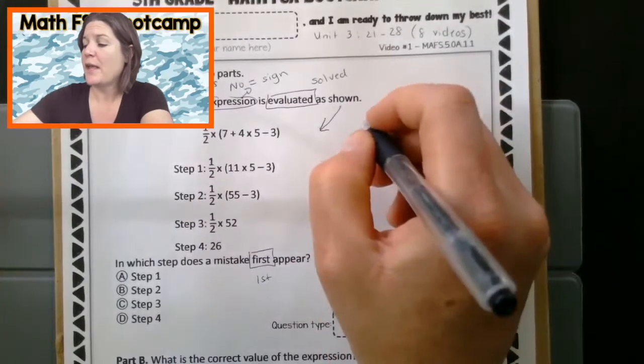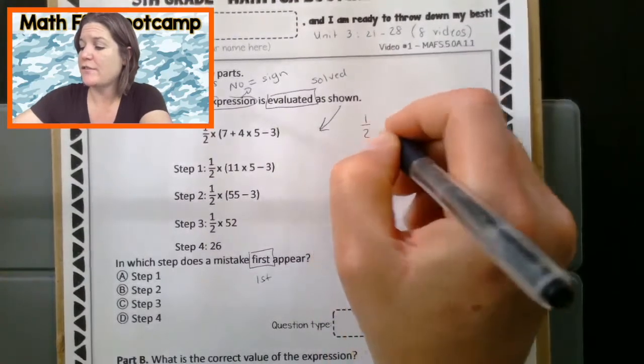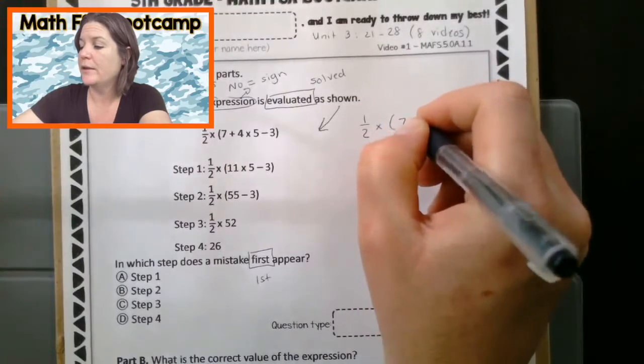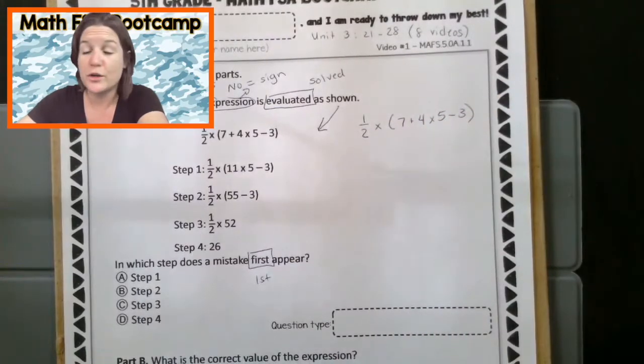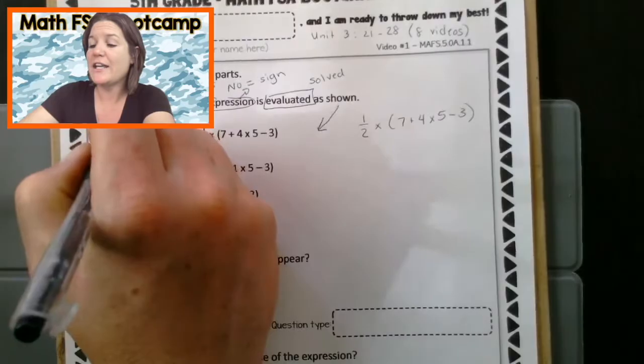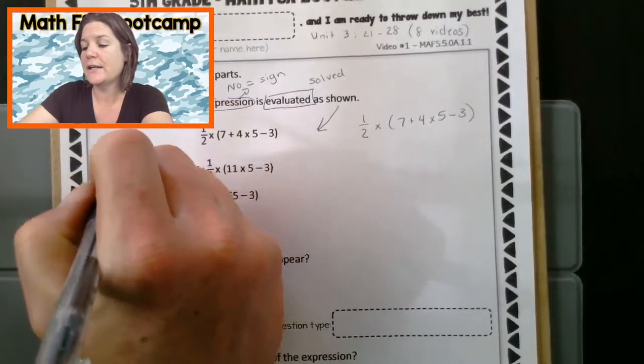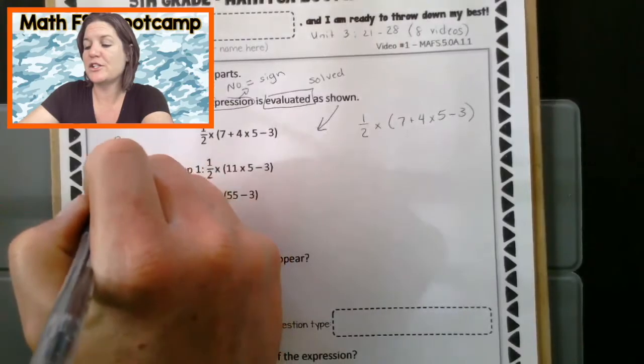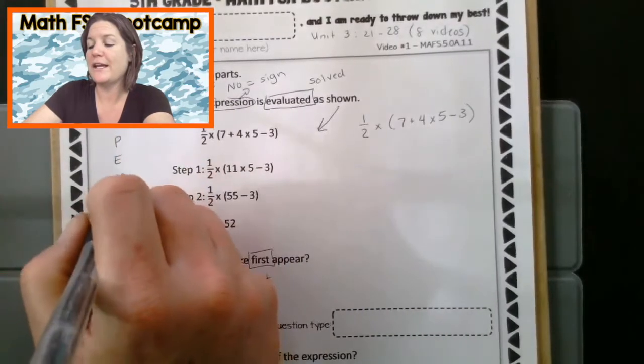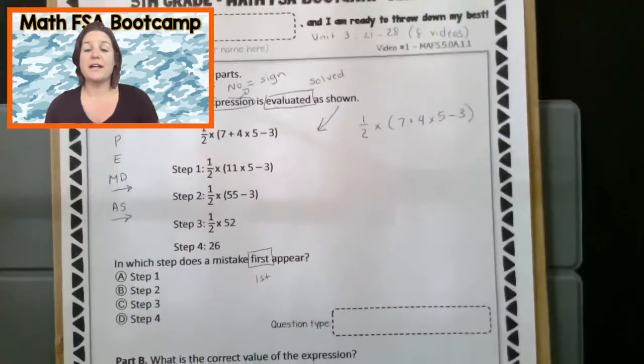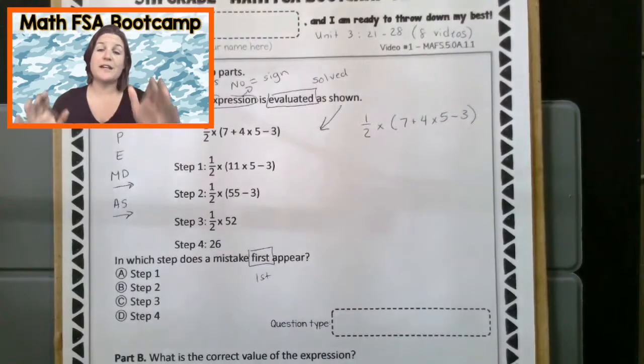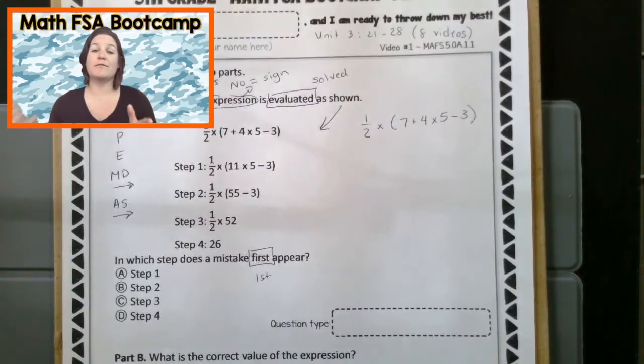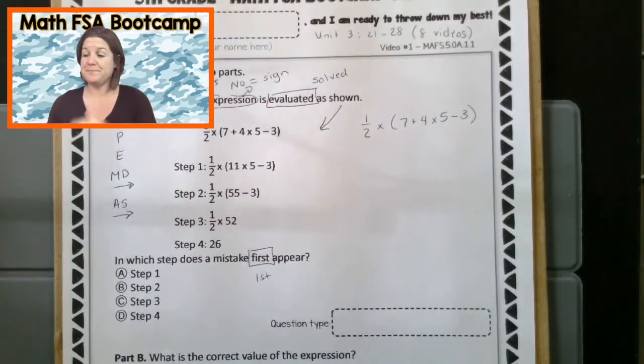So here's how I solve these guys. What I do is I actually solve it side by side to figure it out. Now I'm assuming that you have some experience with the order of operations. I use something called PEMDAS, parentheses, exponents, multiplication and division going from left to right, adding and subtracting going from left to right. If you have no idea what I'm talking about, stay tuned to the video, like keep watching with me, stay tuned to at the end. I'm going to guide you to some videos where I really break this down. But for time's sake with this video, I'm just going to assume that you guys know this.